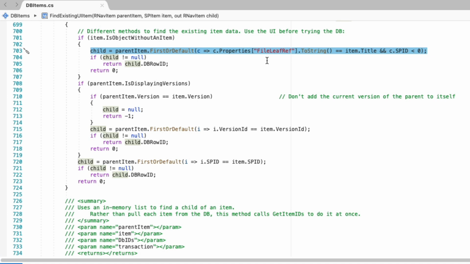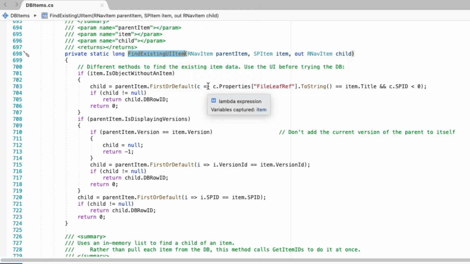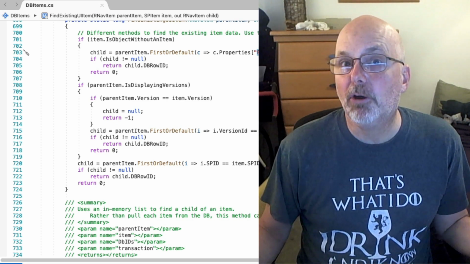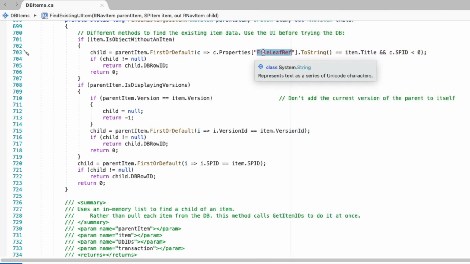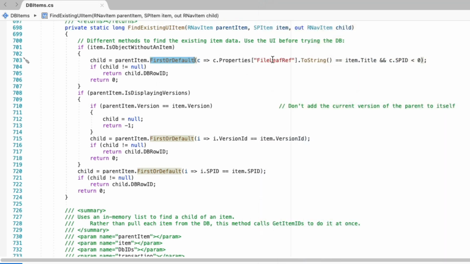Now, if I read that exception, which I did, it's in a dictionary item that's giving a null exception, saying it couldn't find file leaf ref. And so it is actually this call that's getting the exception. So I know find existing UI item, and I know what I'm looking for, file leaf ref. And it's because I wrote it that I know this. In this particular thing, it's a list, and lists don't have file names.